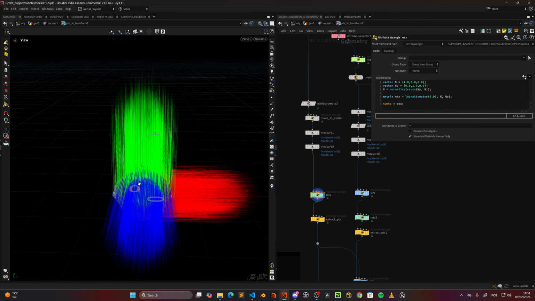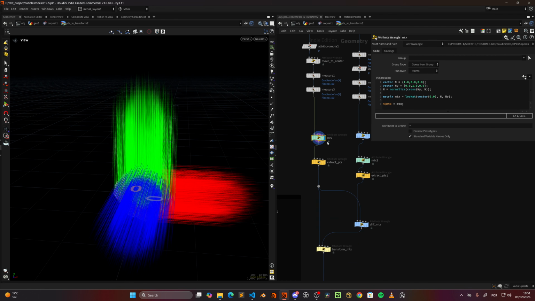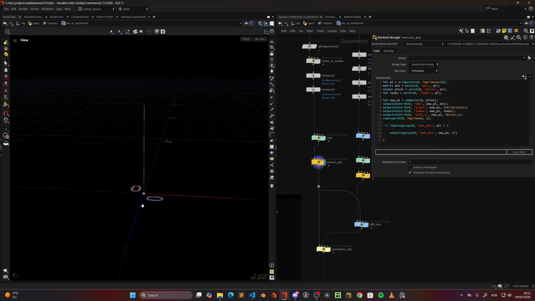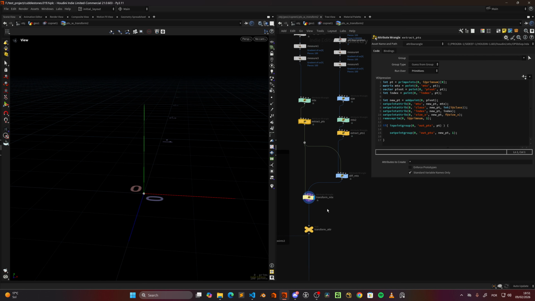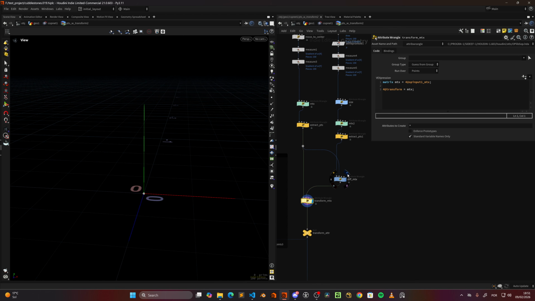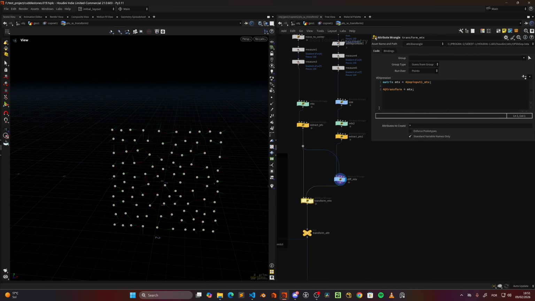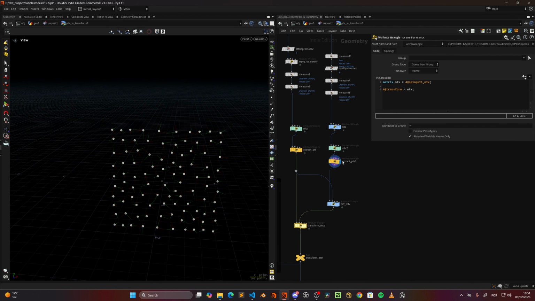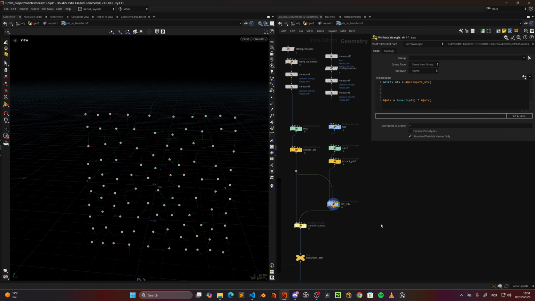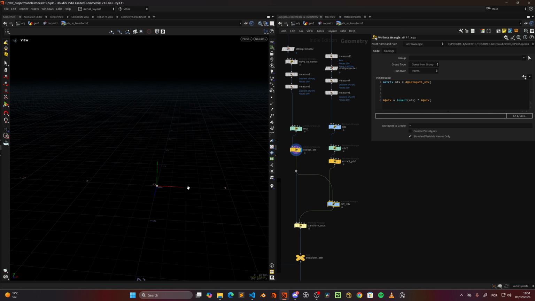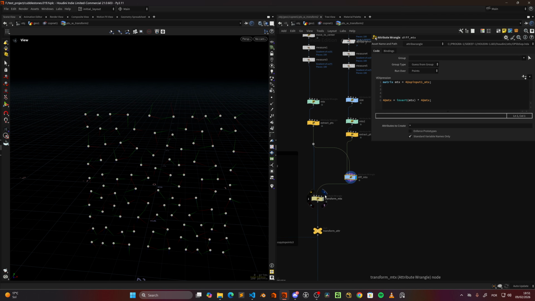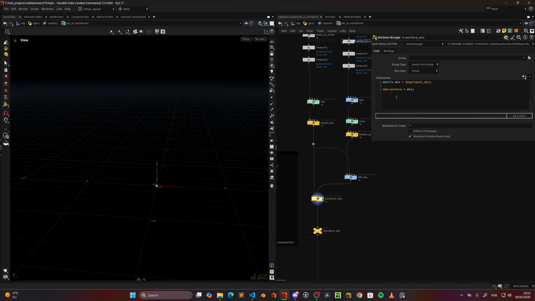This one is simple because this could easily be an identity matrix, so I'm just doing it this way. Then I extract the points, and as you can see, they are at the middle, and then I can save the matrix by reading the same one from this input. No, sorry, I have the points in here with the matrix, then I do a difference matrix, which is just the one inverted by multiplying an inverted matrix by the current matrix. In this case, it won't make much difference because this one is just an identity matrix. So I just do that, and then I saved it as a transform.